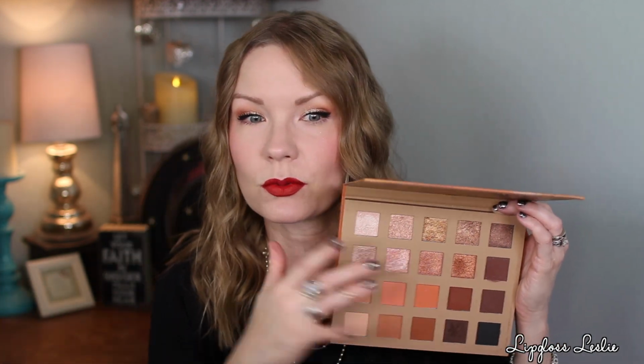Okay, when you first look at this one, the LA Girl Sun-Kissed Glow palette, it looks summery, but this works great for just a classic makeup look, and there are all different shades in here. You've got the lighter shades for that really bright lid. This one right here would be great for that kind of sugar plum fairy sort of makeup look, because it's got this peachy duochromeness to it. Or if you want to go for a really pretty bronzy neutral look, that's gorgeous.